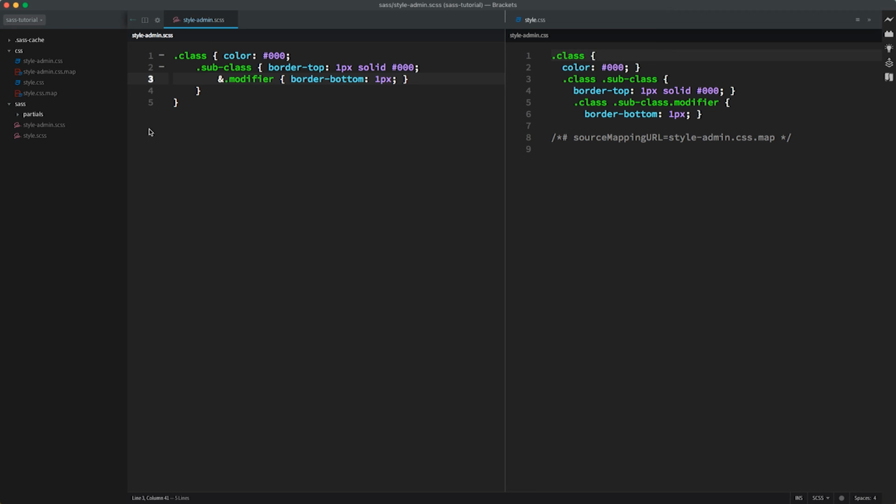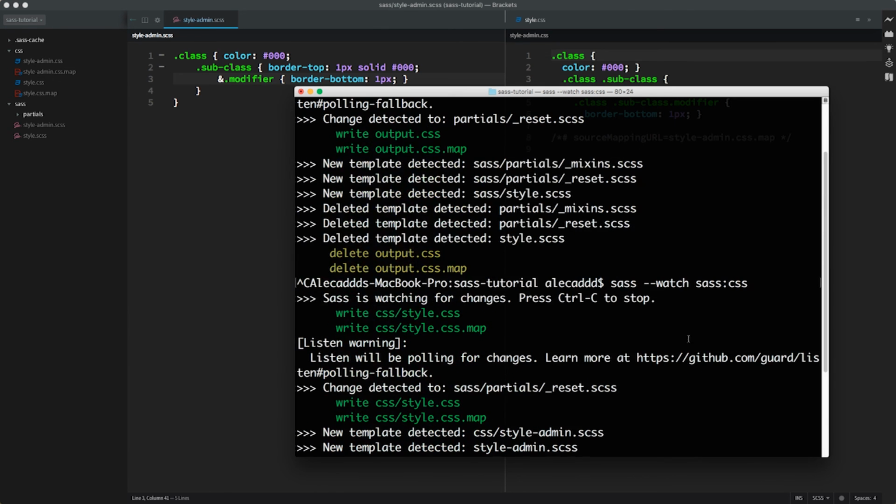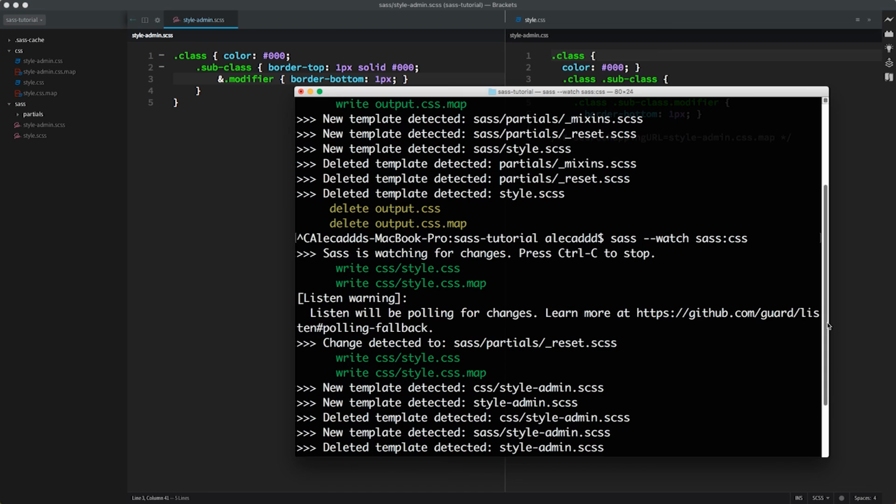So to recap what we did, basically we moved all our SASS files into a SASS folder, and then we created a CSS folder to use as a container, as a destination bucket for all our compiled CSS files, ready to be linked to an actual HTML file or to an actual web project. And to do that, we used the terminal to point and detect any type of changes inside an entire folder without specifying any extension, but just pointing to the folder and then, with a colon, pointing to the destination folder, that in my case is the CSS folder.